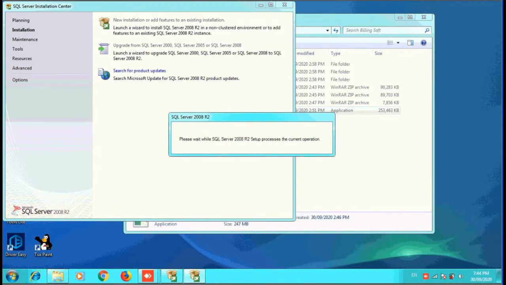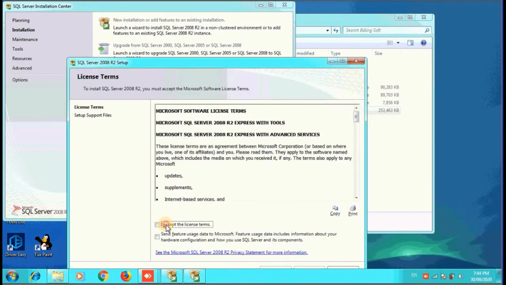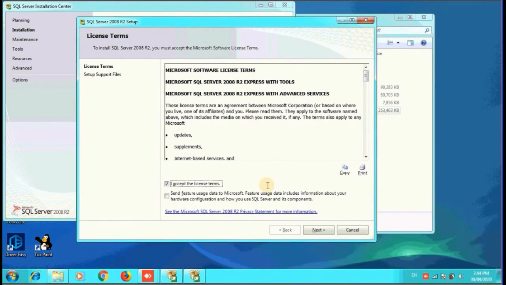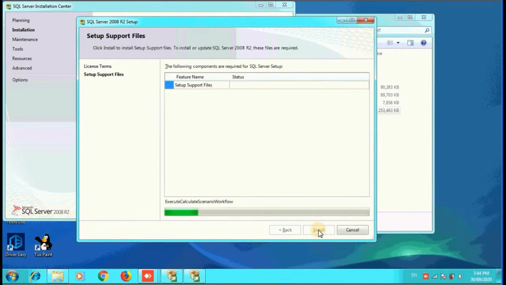It's still loading. Now you just click on accept license terms. Now you can just click on this next button. It will take around 30 seconds to 1 minute.